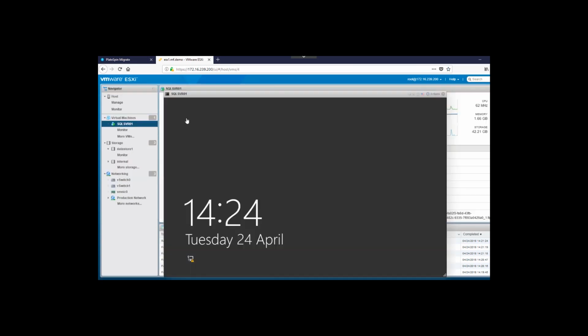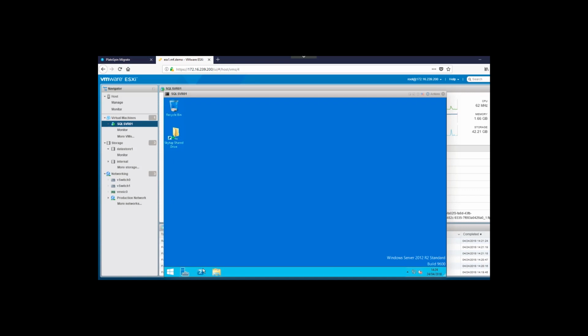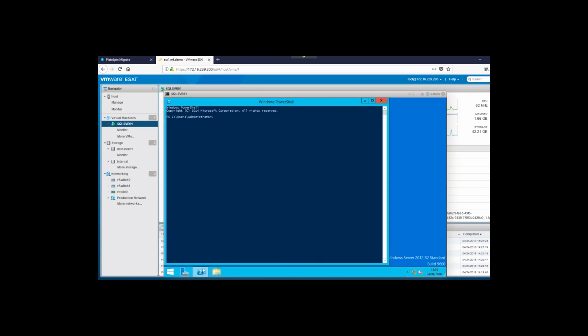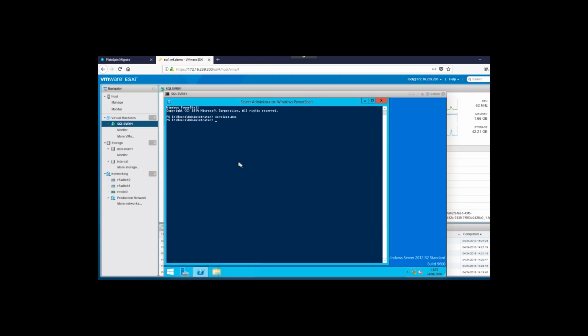I can now log into the target workload and perform as much testing as I need to be sure that it's working as I expect. In this demo, I am of course testing a single workload, but I could also test an entire business service comprising multiple servers working together. Pre-cutover testing is particularly important if the identity of the servers is changing during the migration.